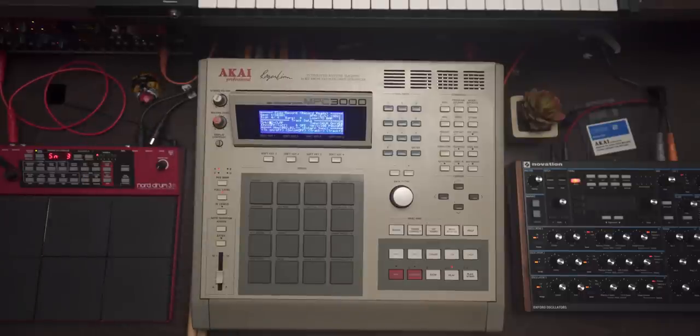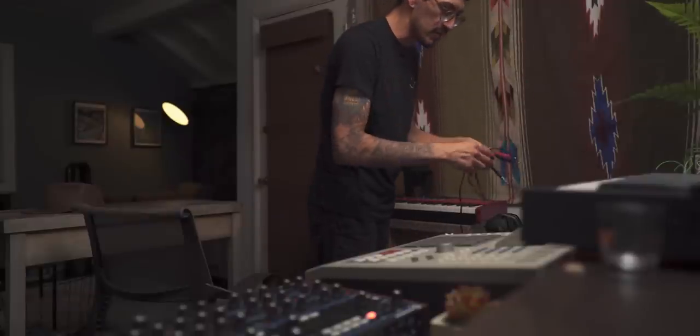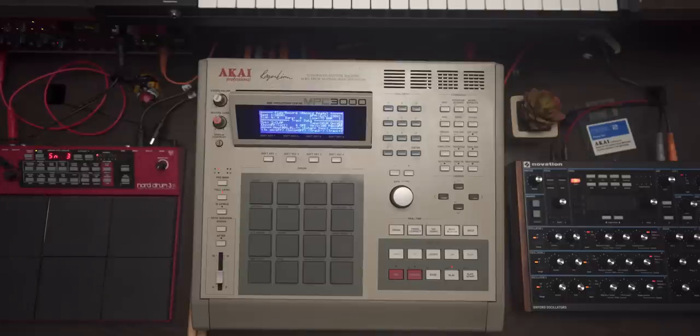All right, you know what? I need to swap out this cable. This cable's busted. It's so annoying. I feel like I always buy HOSA cables because they treat me so good and I've never had a problem with them, but this is the first time I've ever had an issue with these. Yeah, it's totally that cable.